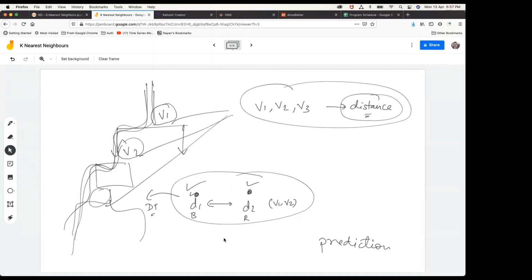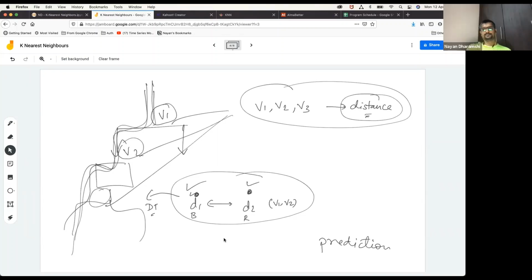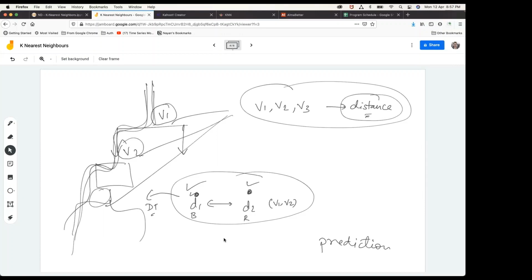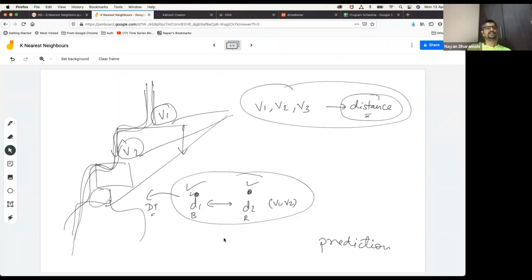Okay. One last doubt. Yeah, go ahead. I have one doubt. What is the concept of clusters in regression? If there are no such clusters, I still have some data points, I will find the distance and then I will compute the average price. I am confused why cluster is there in regression. There are no clusters here, and this is not clustering, right?